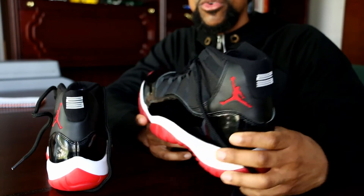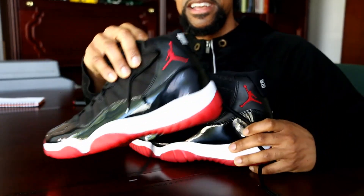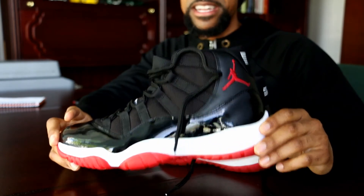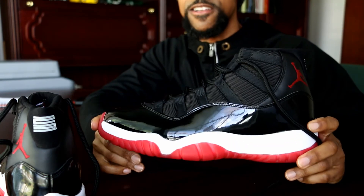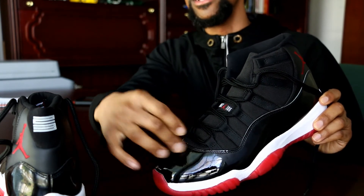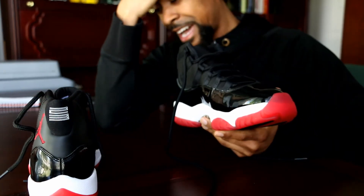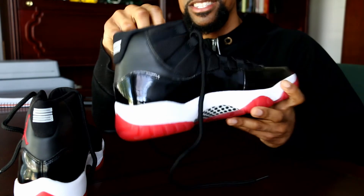As far as fit goes, these are a size 9 and these are a 9.5 — I wear a 9.5 now. In 2012 the shoe ran a half size small so I wore a 10, so it's not a fair comparison. The 2019s fit true to size, though there was a little discomfort up in the toe area — I'm sure that'll go away over time. I still rock my 2012s in a size 10 and rarely wear shoes enough to fully break them in, so the 2019s will probably go up for sale.